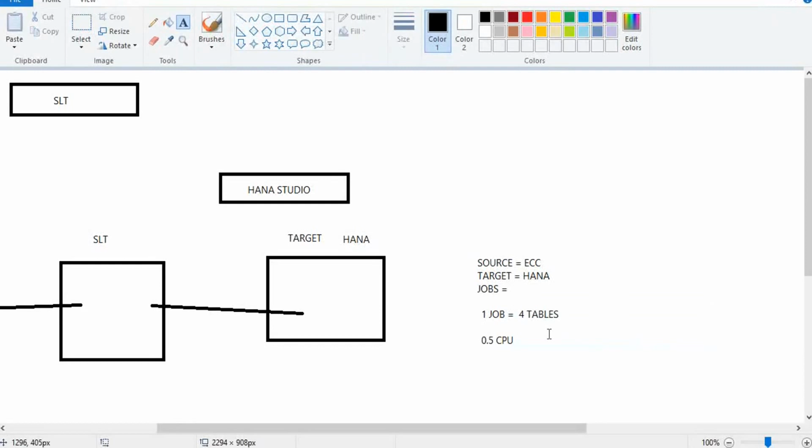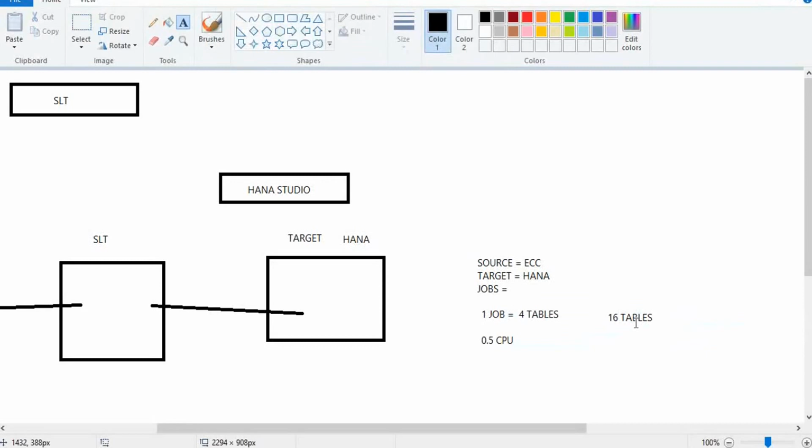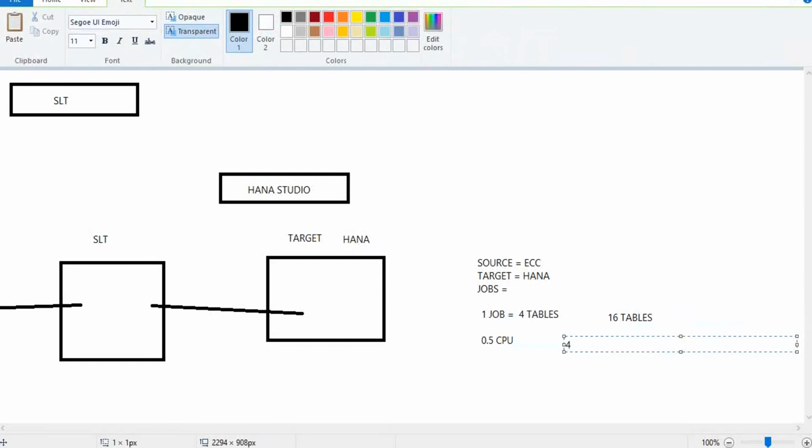Suppose you have a requirement to transfer 16 tables. Then how many jobs do you require? 4 jobs. So if you configure 4 jobs, they can transfer 16 tables. For these 4 jobs to function, how much CPU is required? We require about 2 core CPU.